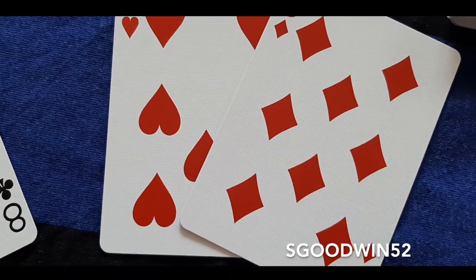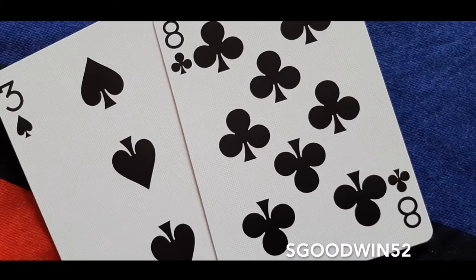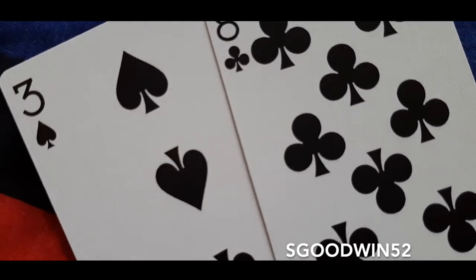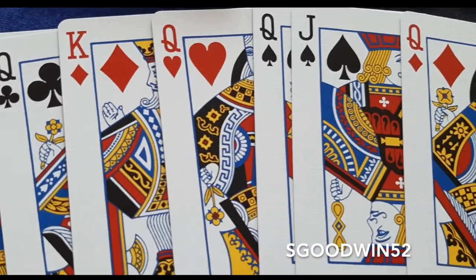So the pips don't really see any of the real changes. They look pretty much similar to your standard Bikes. And the court cards pretty much are the same as standard Bikes as well, as you can see. They all pretty much look very similar, and there's no color difference.